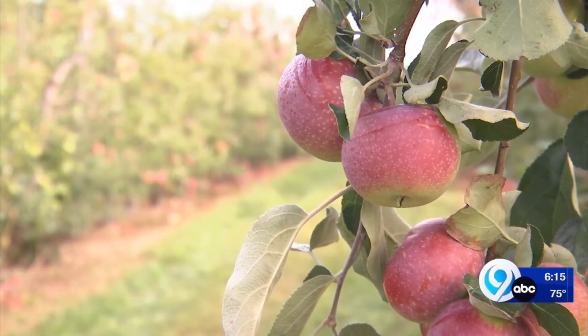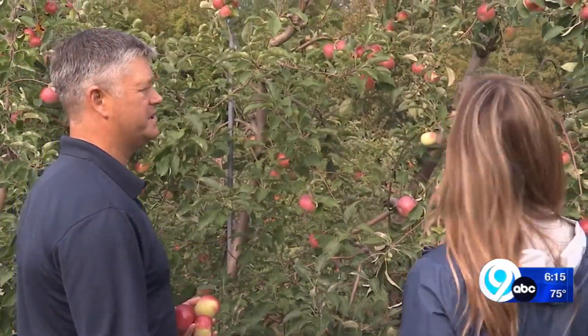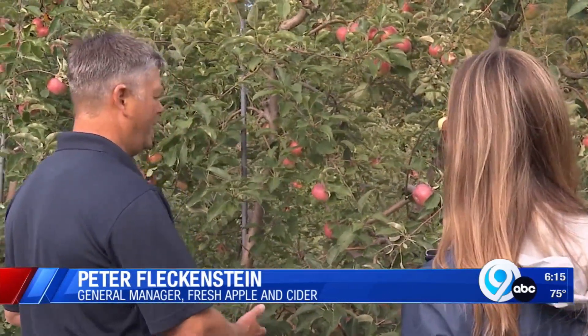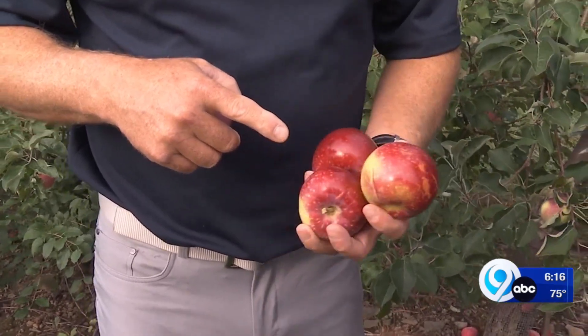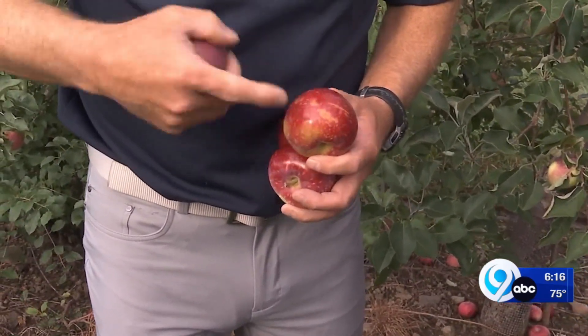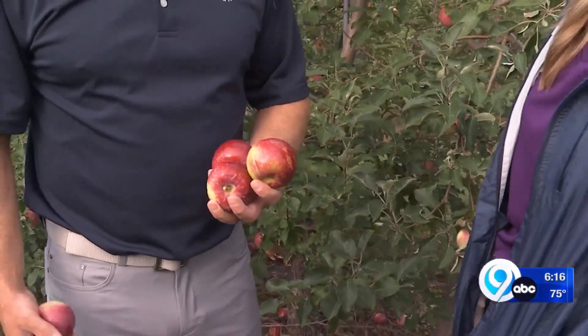You may notice something you probably won't find in the store. When I look at these trees, 90% of the fruit is fine — they're red, they're growing, there's nothing wrong with them. But every once in a while I pick one or two and I can see there is a little bit of a reminder from May 18th when it was 23 degrees up here. We have two that are fine and one that's just a little bit of scarring over the top of it, but it's absolutely fine — it'll taste the same and last just as long in your fridge.